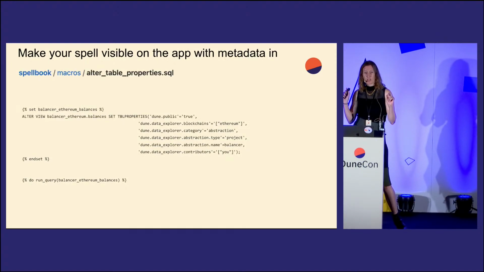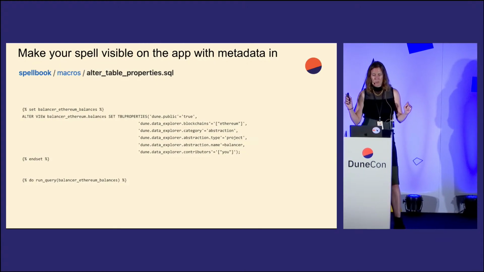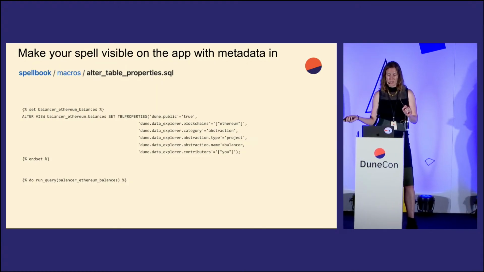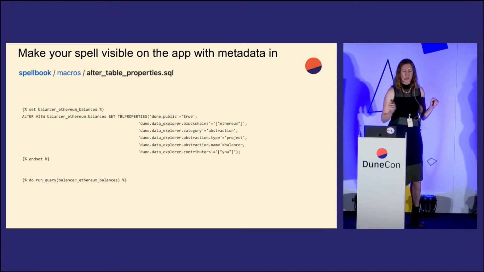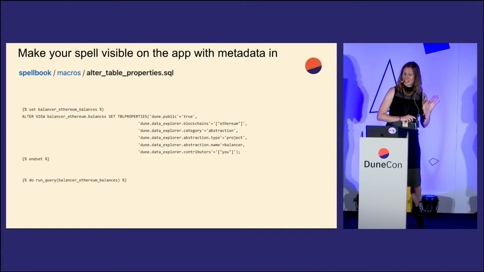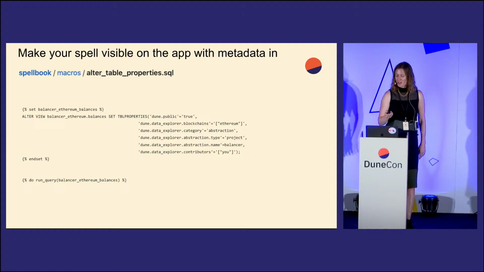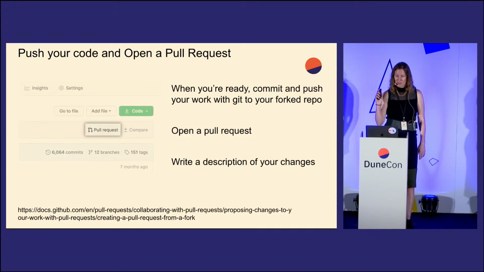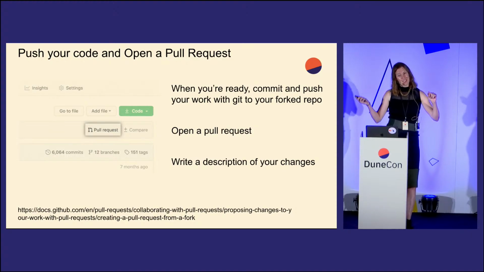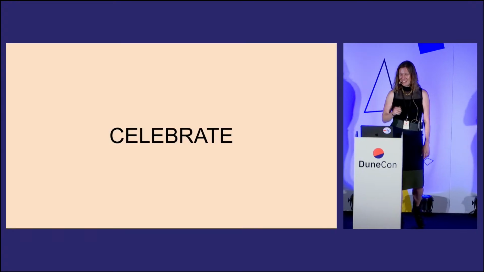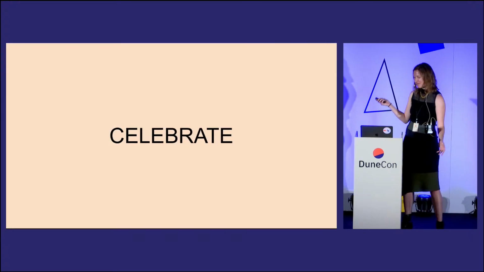This is kind of a wart, and we're going to remove this imminently. But to make your table or view visible on the Dune Data Explorer, you're going to write a quick little set table properties snippet inside this file called alter table properties. I think we're going to replace this in the next 2 weeks, so I hesitate to show you something so ugly. When you open this file, you'll see how long it is. But we are always improving this process, so don't worry too much about it. At that point, you're ready to just push your code and open a pull request. And my man JDude will help you out. That's it. You can celebrate. You've done it.